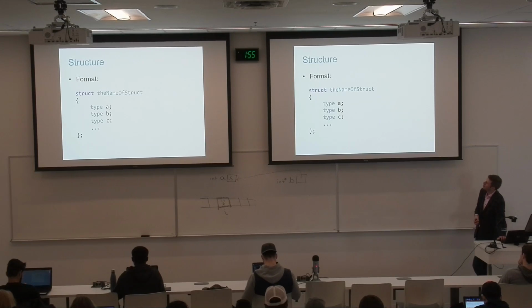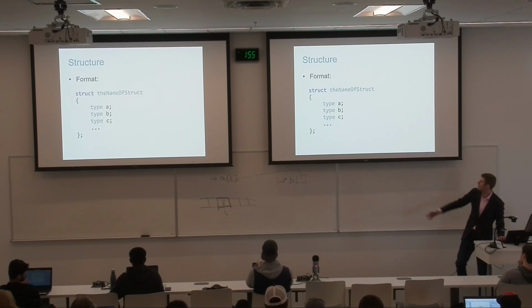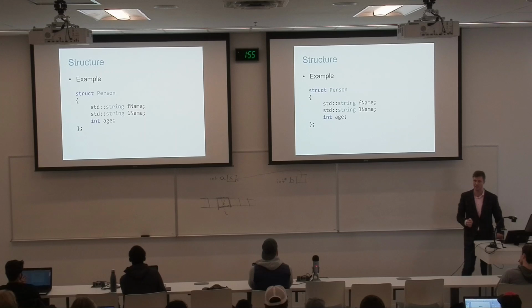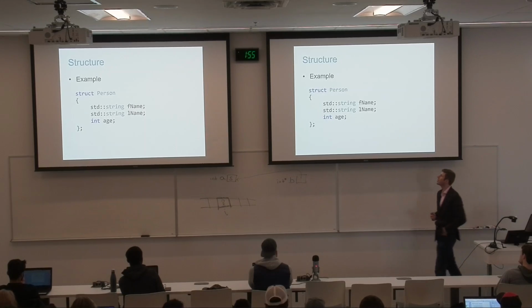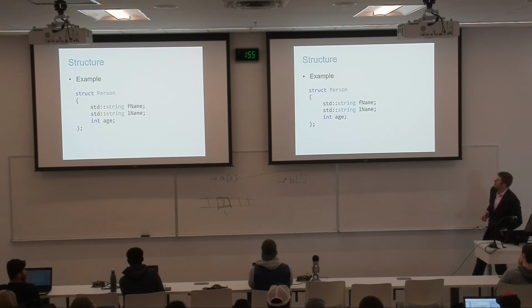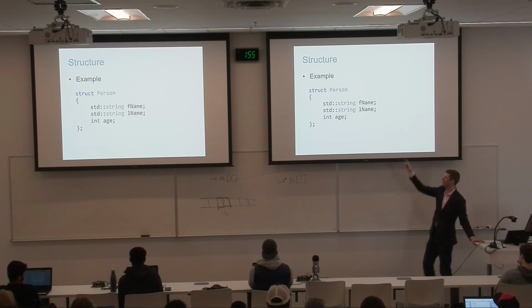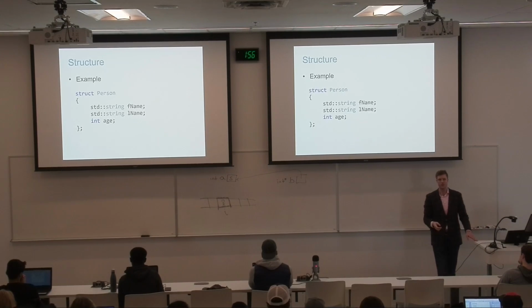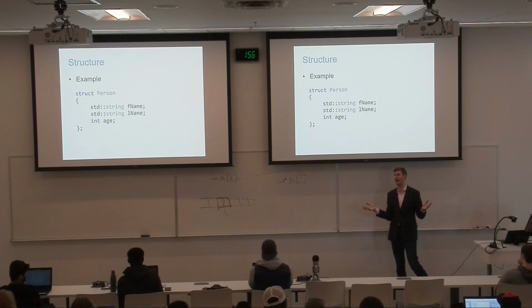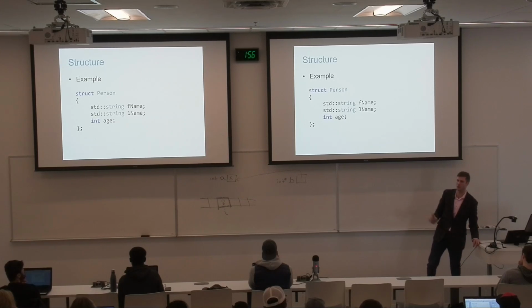So here, if I put this in my code, I have defined what we call a structure. Now this is the general case, but here's an example. I can create a person structure, and that person has 3 values associated with it. A first name, which is a string, a last name, which is a string, and an integer, which is an age. Why? Well, because I just arbitrarily picked them. Whatever's in there doesn't really matter. So this is kind of like defining a super watered down version of a class. There are no methods here. We only have attributes.